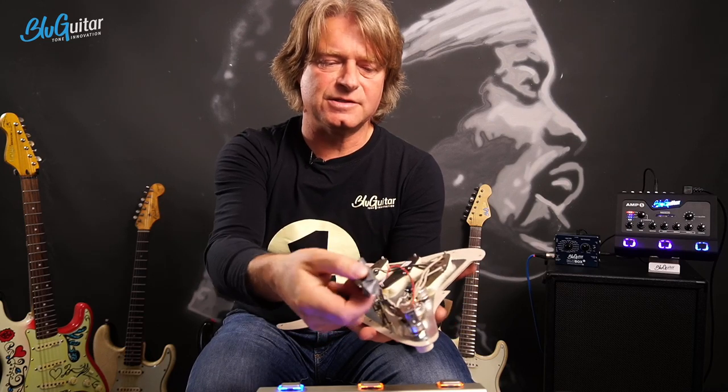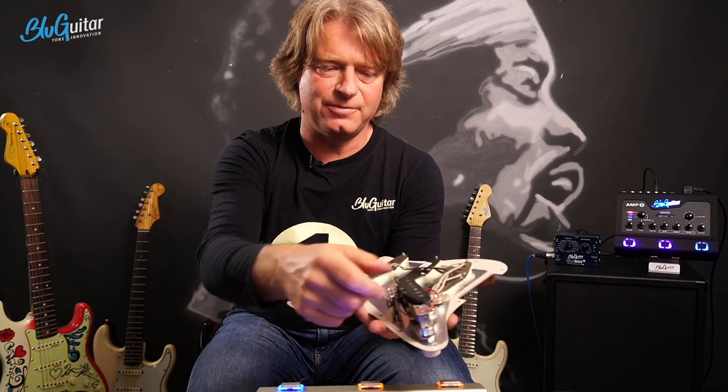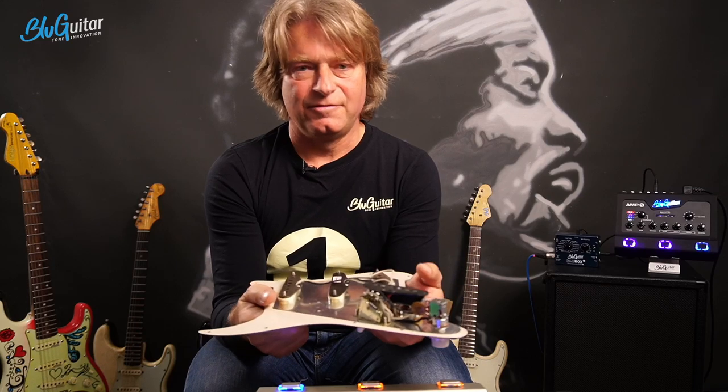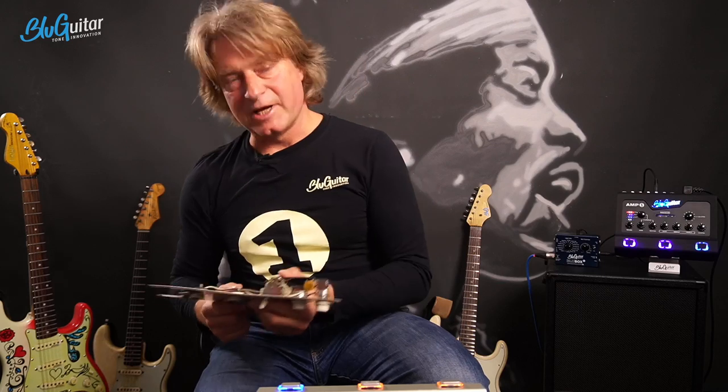Yeah, and this is the way it fits inside the guitar as well. So I can put it here, maybe tape it, and that fits in a standard Stratocaster. So that's the scratch plate.